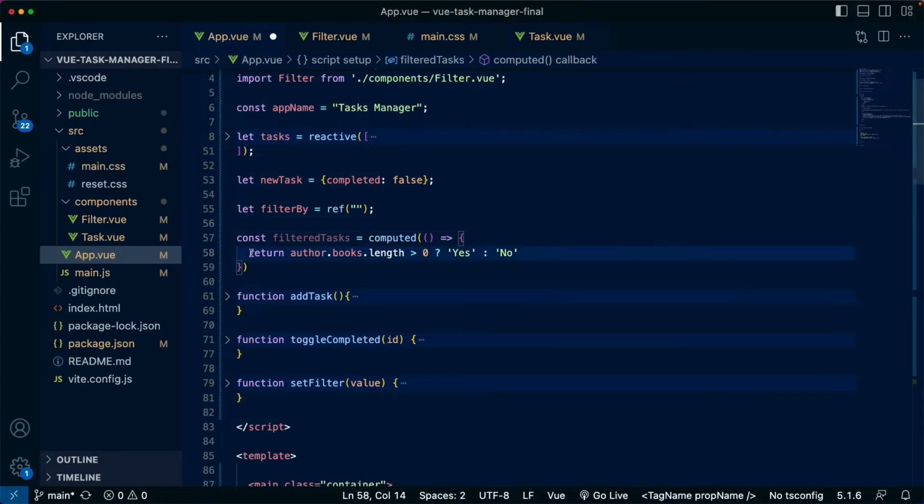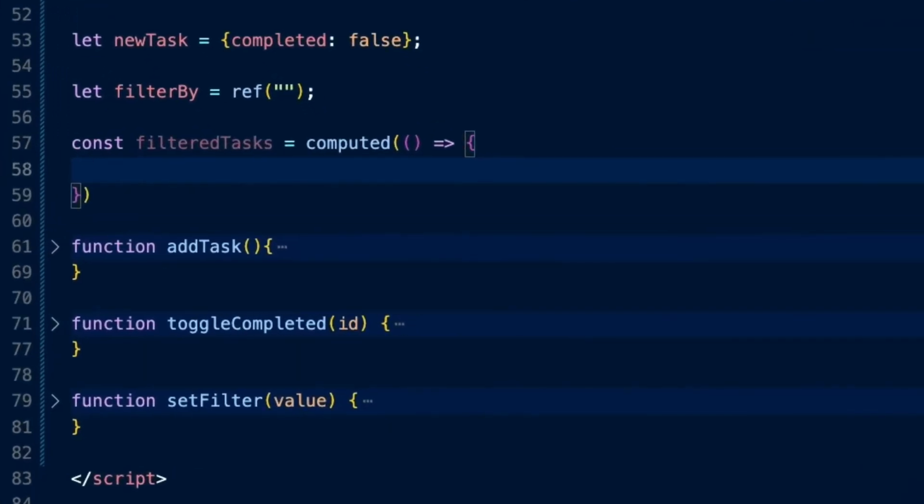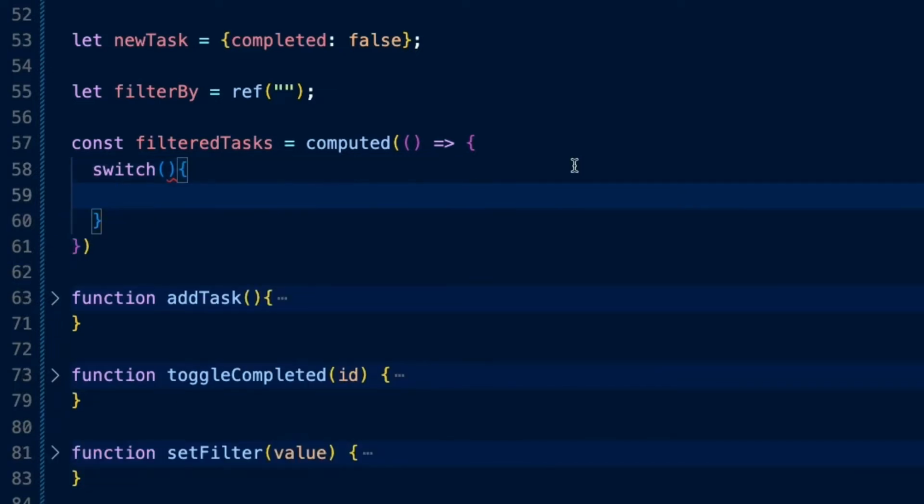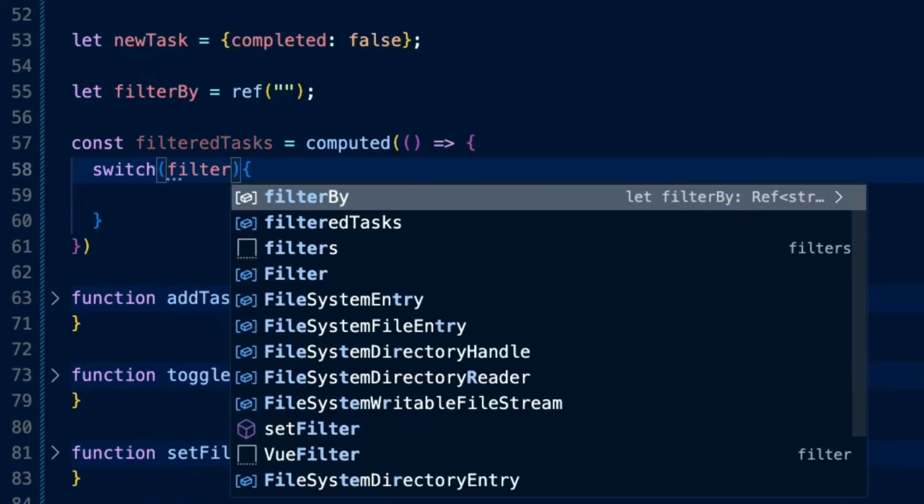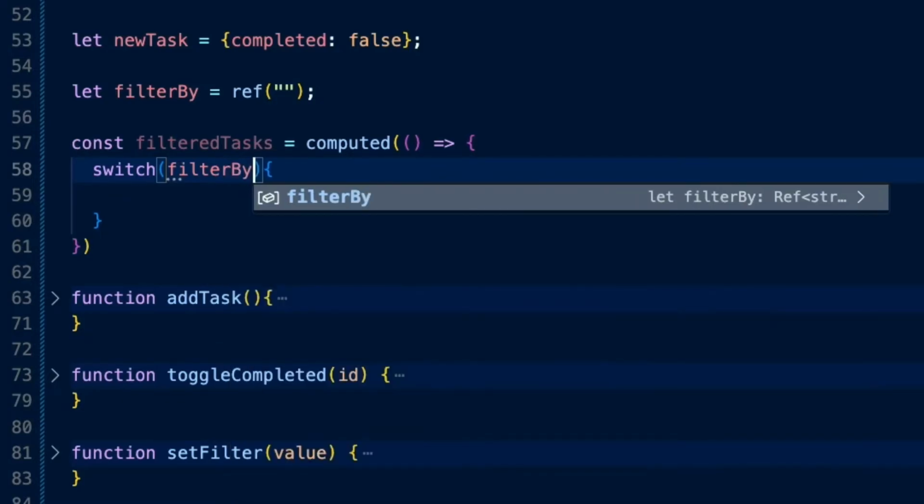So inside here, I think the cleanest way to compute this property is by using a JavaScript switch statement. Here we are going to add an expression, and inside curly braces, we are going to add the cases. So the expression is going to be the filter by value. Let's remember that we need to use the value attribute. So this is going to be filter by dot value.